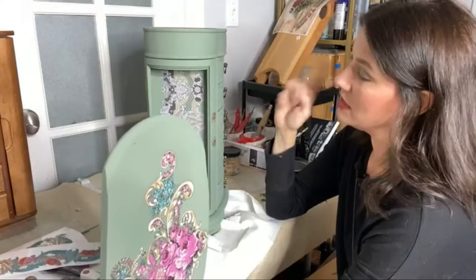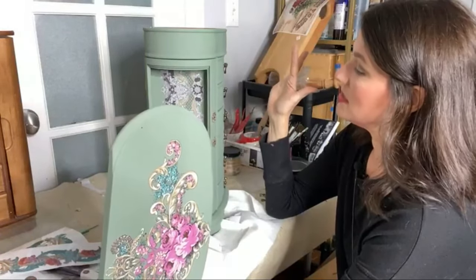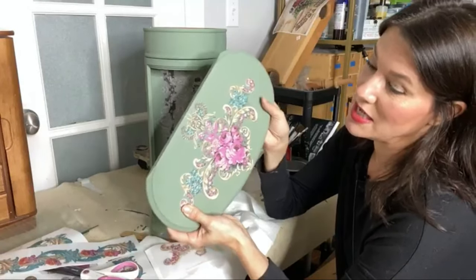I love it. I think I'm gonna get out the gilding wax. We're gonna gild all the edges in gold. And I'm gonna make this piece look stunning. But this is Weeping Willow. This is the Gilded Age.